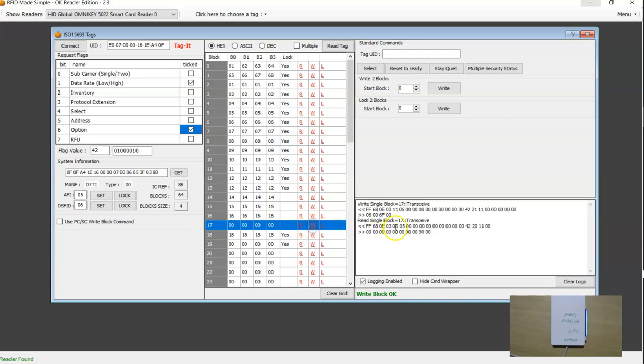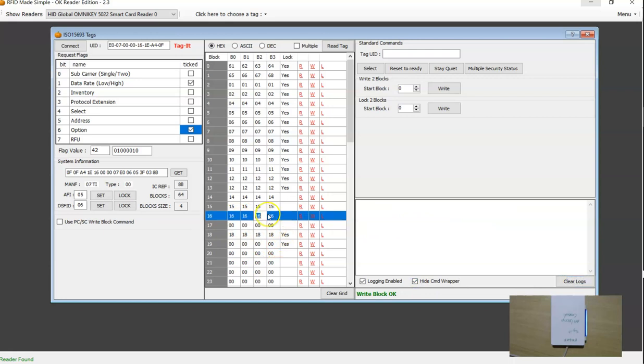Use the write, you send all these if you can. Let me give one more example here. I'm going to write here. I've just removed the command wrapper. Now this is the ISO 15693 write single block command, and this is the response we got, and this is the ISO command for read single block, and we got the data that we just wrote.